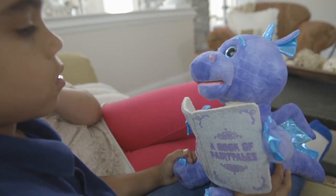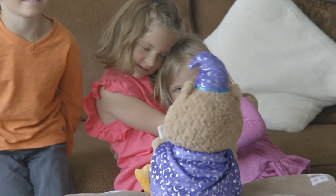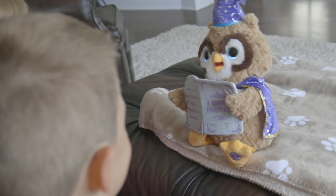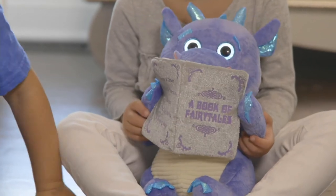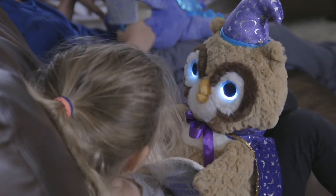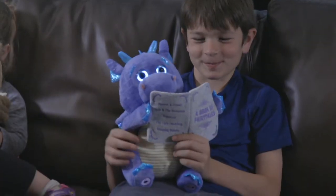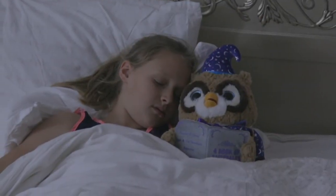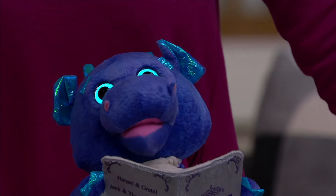The voice is very soothing — it's a young child's voice, so it's engaging to the children enjoying it. And having lights and sound — this generation is used to technology and they want to see it. Look at the look on their faces when they see this character come to life. The beak of the owl is moving, the eyes are lighting in and out so it looks like they're blinking almost. It's almost like having your own visit to a theme park right at home. In the low lighting of the bedroom at night, the eyes illuminate — they are just gorgeous. I can see this being a bedtime routine starting at a really young age, almost like a nightlight with those beautiful eyes illuminating.